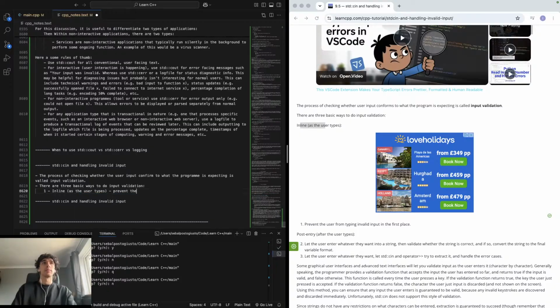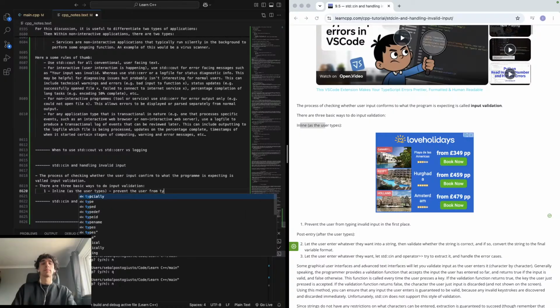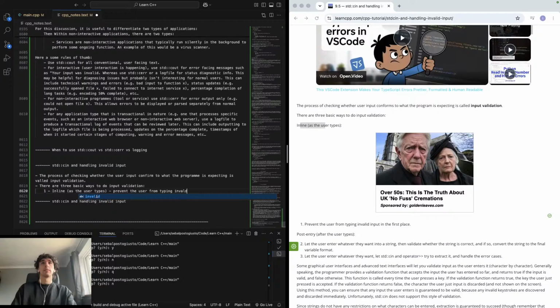Prevent the user from typing invalid input in the first place.